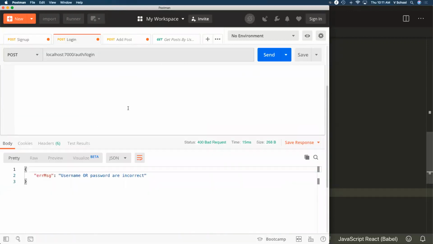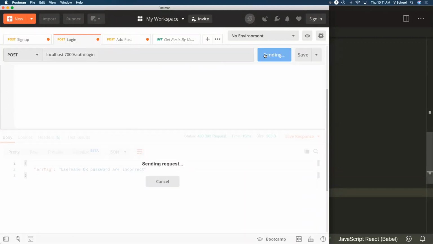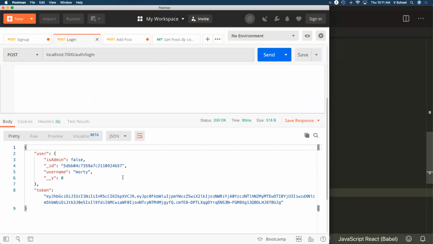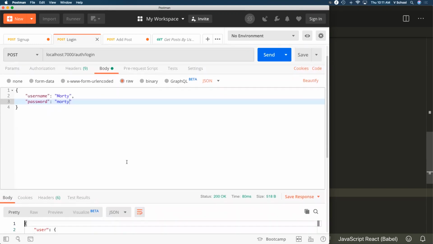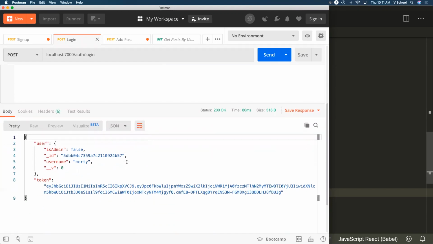Okay, it works if the username is wrong. What about the password being wrong? Great. Winning. I think it's supposed to be Morty. Yes, I missed it.